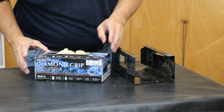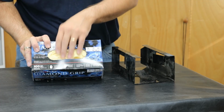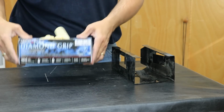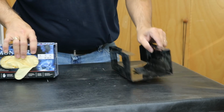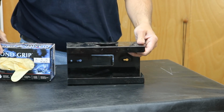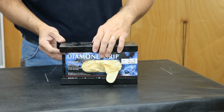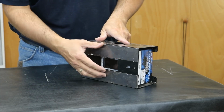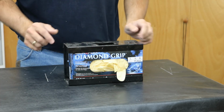Rubber gloves are also a pretty good gift to give somebody. These things get kind of expensive, especially if you get the higher quality ones. And I think this box was like $20. So that's a good gift. But take it a step further and get yourself a rubber glove holder. The rubber glove box will usually fit right inside that holder. And then you can mount that to a wall, or it has magnetic strips on here where you can just stick it to a toolbox or something. Also makes a great gift.